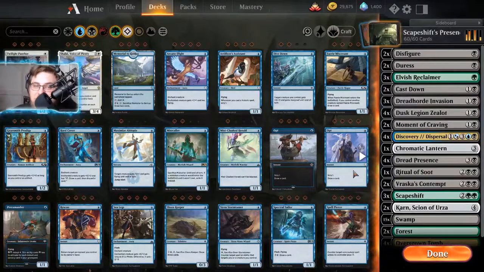Let us know down in the comments below if you're watching this on YouTube. What did you guys think of the list? Did you like the change from Pulse of Morasa to Elvish Reclaimer like I did? But yeah, feel free to let me know. What could I do to make this list better? Is this something that you guys would want to take to your FNM? And hopefully it would be.